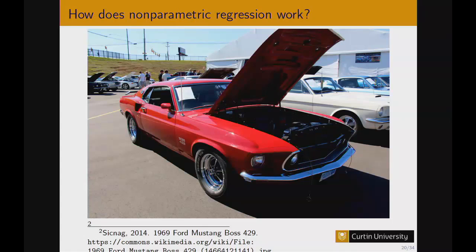So I have this great picture of a car because at this point I'd like to go into, okay, how does nonparametric regression work? Like, look under the hood of what's going on here. Nonparametric regression can be applicable to quite a range of applied problems, like problems where you don't necessarily know the functional form, or you wonder what things are doing here, and you want to do a sort of exploratory analysis. It's not the same as data mining.